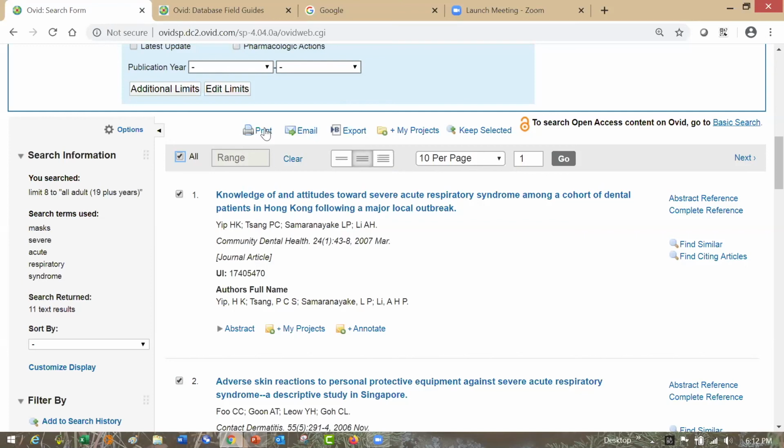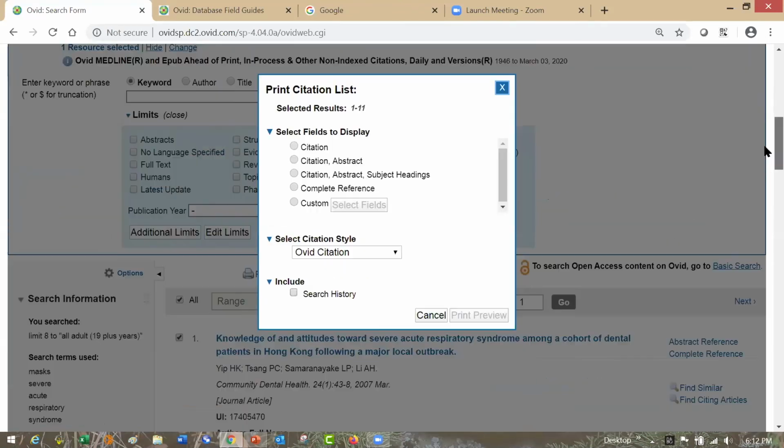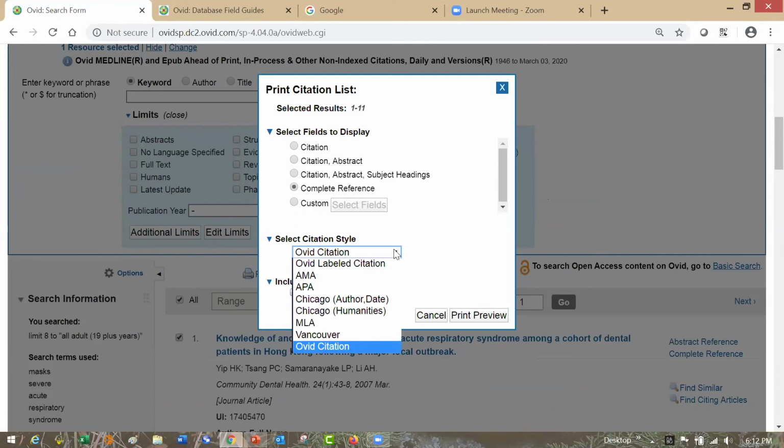As I choose a particular output method, you're going to see more detail. You're going to see how much of the record is coming to you, whether you want to present it in a particular style, if you have a house style, and whether you want to include the search history.